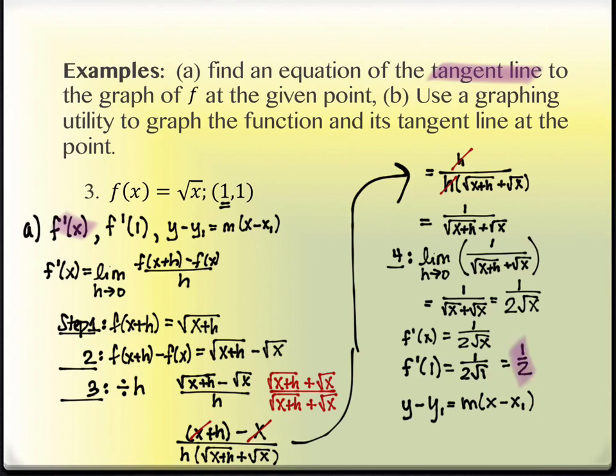Does anybody know what this 1/2 is in that equation? Slope. It's slope. What's the letter for slope in my equation? M. Yeah. We found slope. Okay, so finding a derivative is finding a slope. This 1/2 will go right here. What else do we know in this equation in the problem already? Like, what were we given? We were given the point, in particular 1, 1, right here.